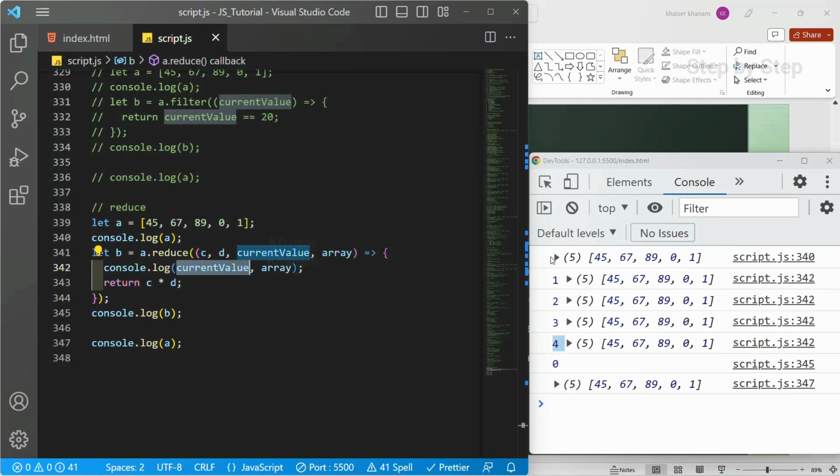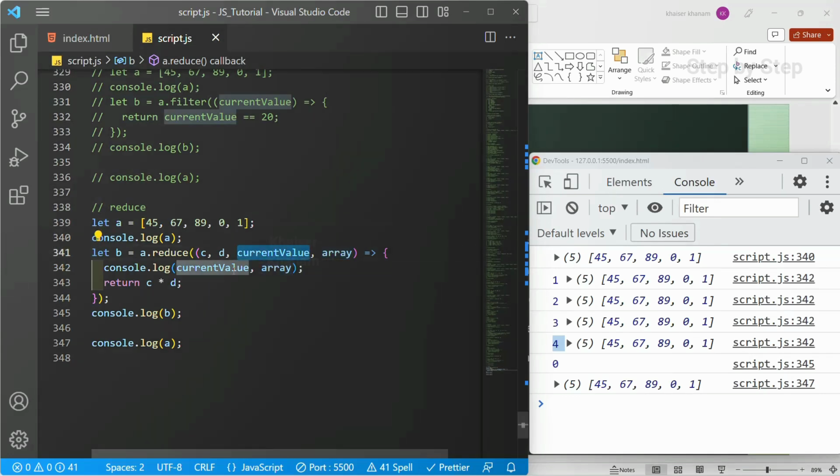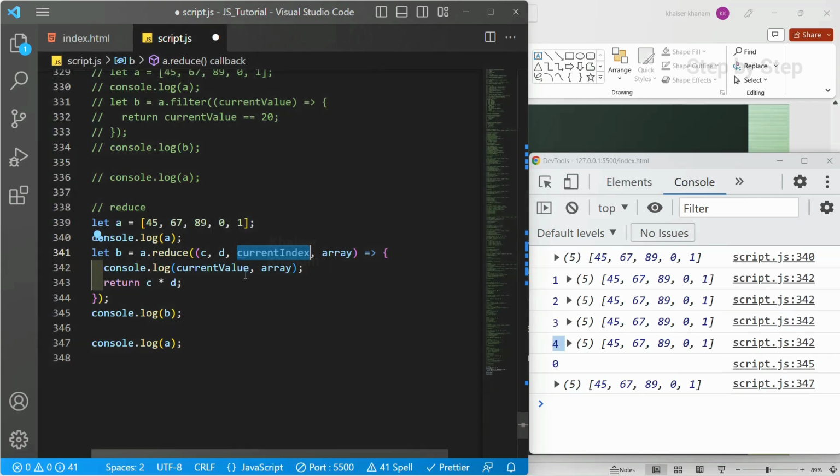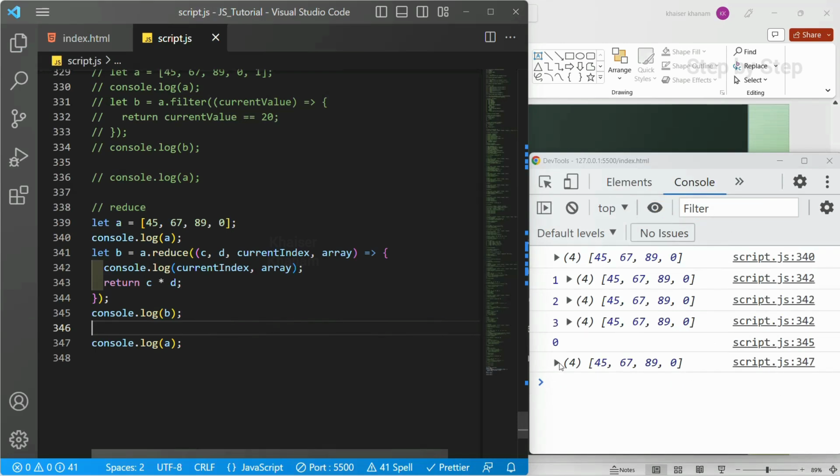So the current value will not be displayed, and the array which we are working on will be displayed. So basically it is the index number. What I meant is index number. You can give any parameter name, current index, copy, and here I will paste. I will get the same result. Now suppose I remove one number, you can see here I get the data only 1, 2 and 3. I will not get the fourth one. I will save this. Now you can see I get this data.